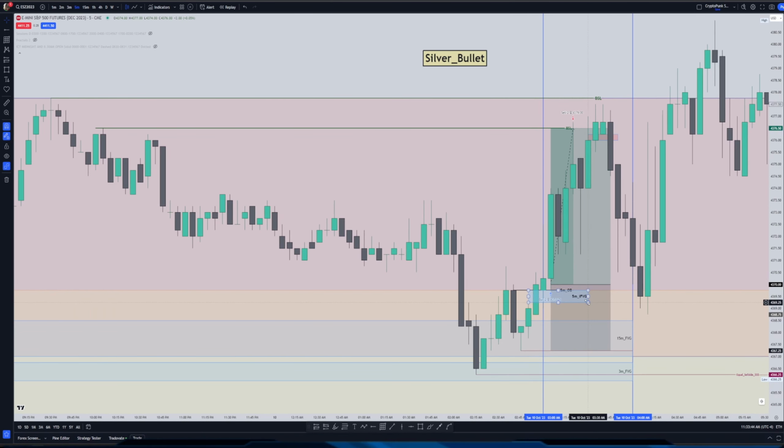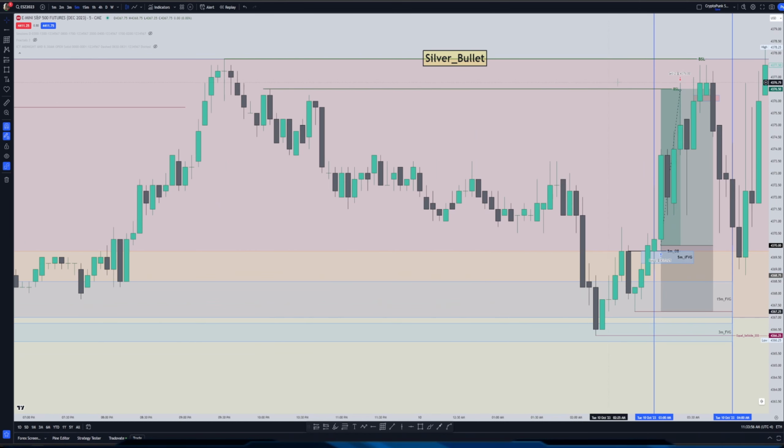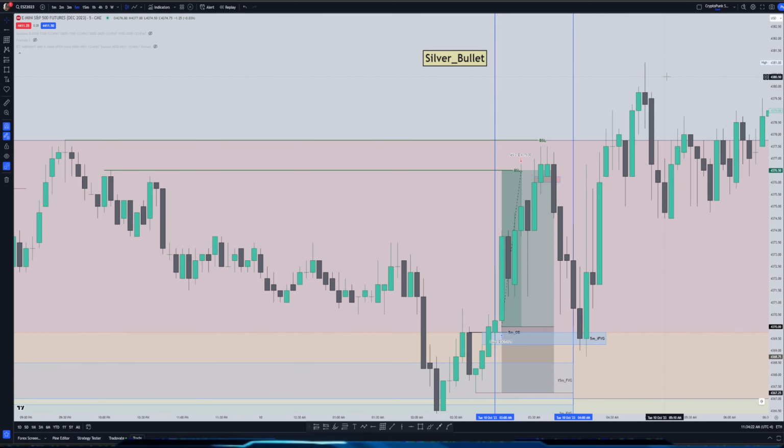So price came into that 5 minutes fair value gap right with that wick, and I don't know if you are able to see it or not. So that's my execution, that's my exit. As I said, I had both of the levels marked. However, what happened is price took the first liquidity right here where I exited, then it started retracement, went up, didn't take the liquidity, came back to even below my entry level. However, it still respected that same fair value, then started moving up and took that liquidity.